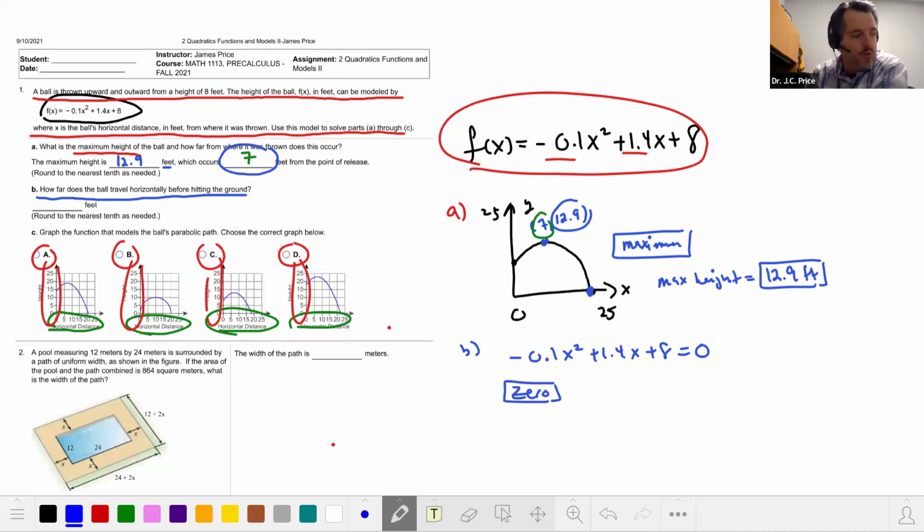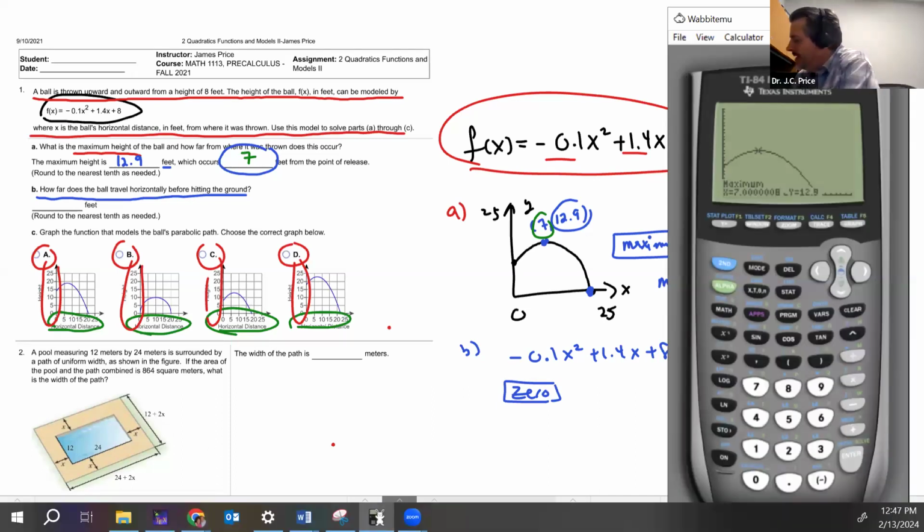So we saw this button before. And so on your calculator, just hit second trace and then go down to 0, hit enter. And again, it's going to ask a few questions. It wants to know a left bound and a right bound. So we need to get to the left of the 0. So I'm going to scroll down. In fact, I'll even pass the 0 so you can see me pass it. All right, so I passed the 0.